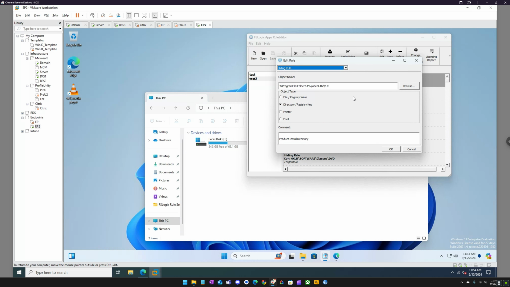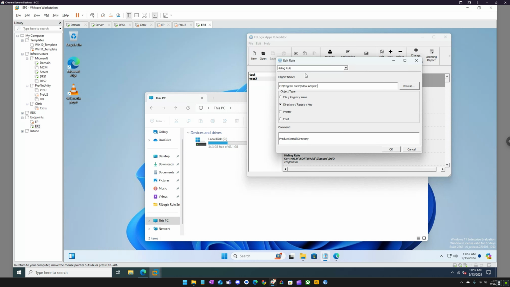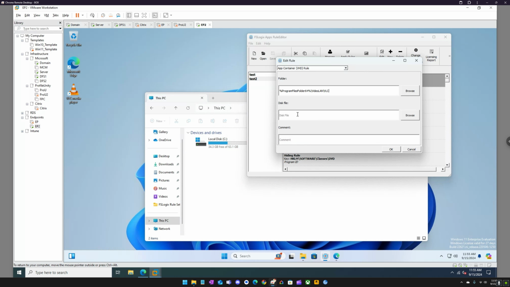We can edit. We can hide, redirect, app container VHD rule, redirect. Where could you redirect it? Object name, redirect, destination. Okay. Disk file. I mean, there's a lot of stuff in here.